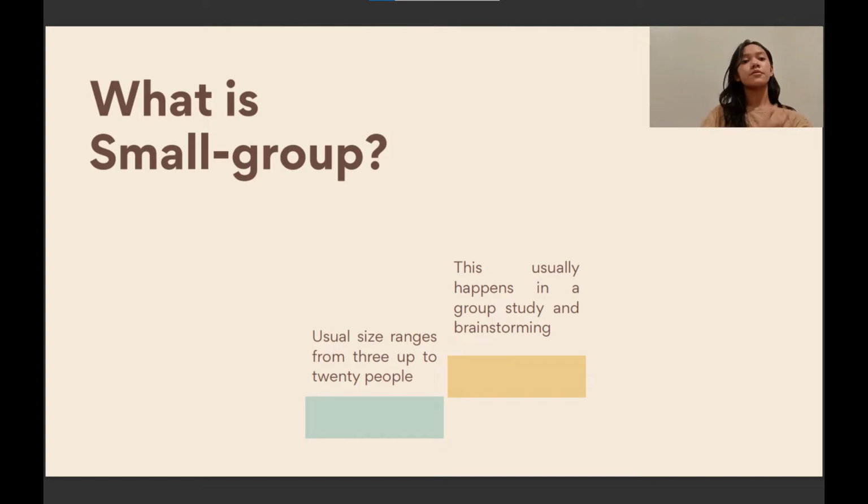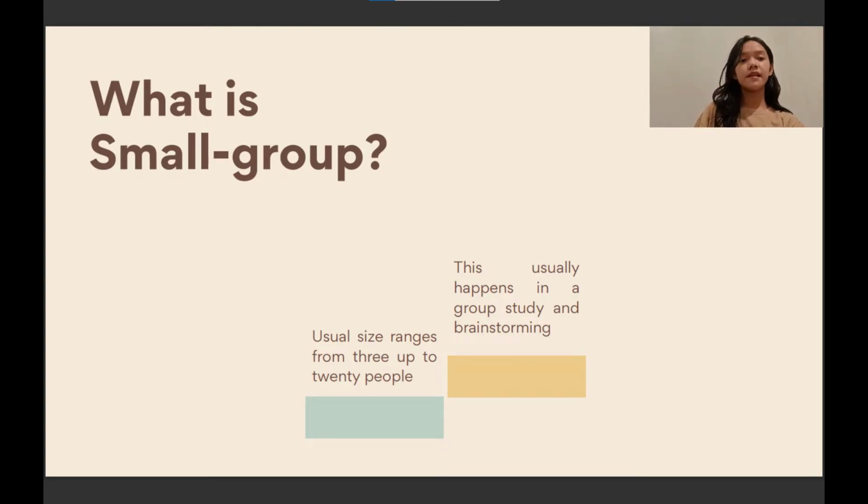So, you can use intrapersonal communication to discuss matters that concern you personally. It could be an emotional or mental concern or something related to your health. You might even use it when trying to make decisions about your future. Now, the purpose behind this type of communication is that we must try to understand ourselves first, making it easier for us to understand others. So what is small group communication?